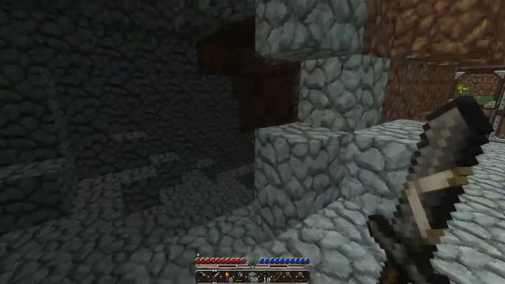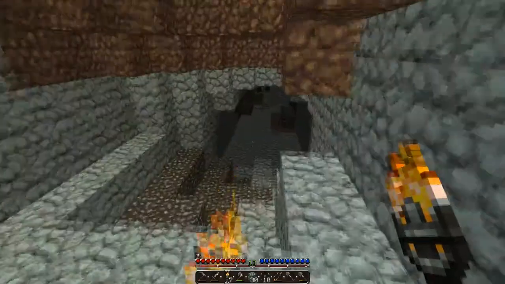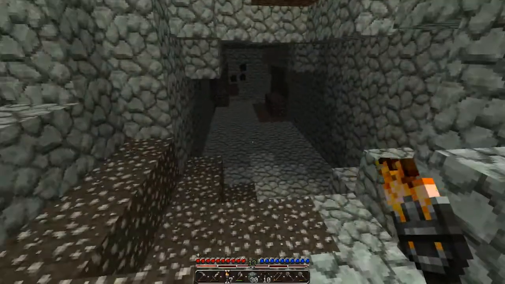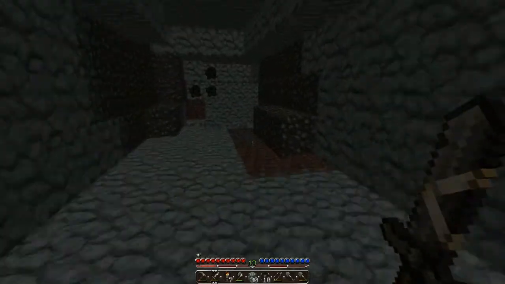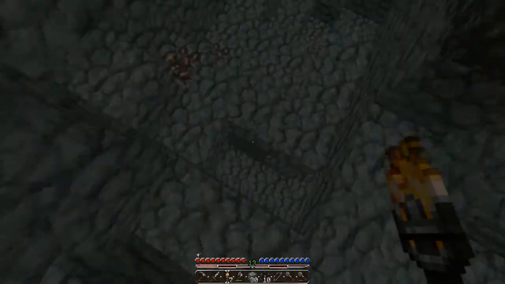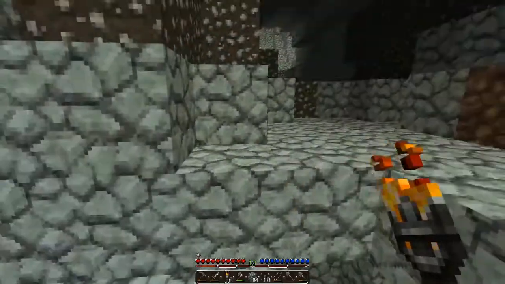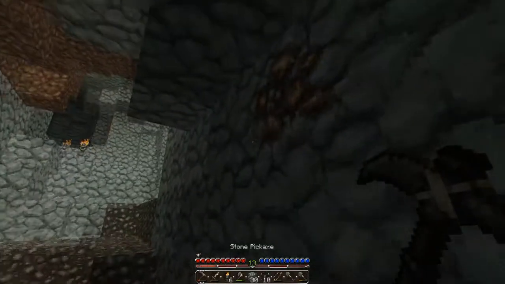There's dirt that Enderman placed. There's some coal. There's iron. More iron. I heard an Enderman. I'm not going back because I'm scared. I am going back to get this.